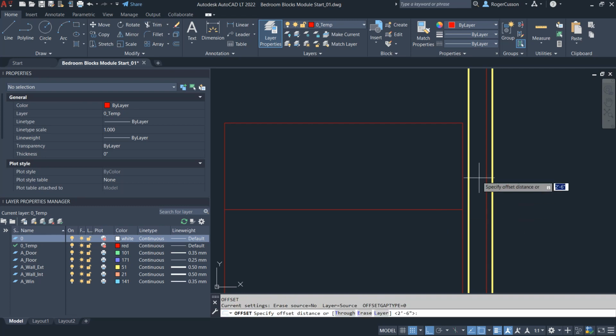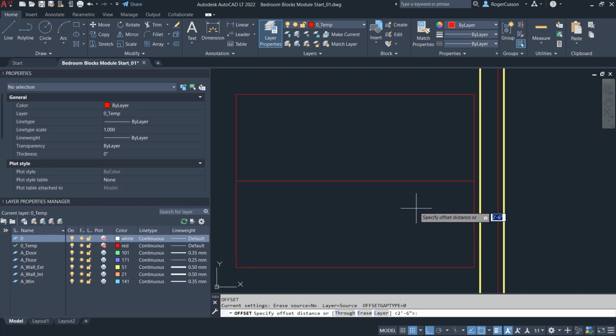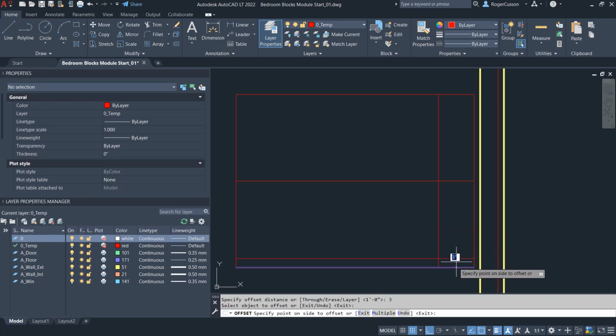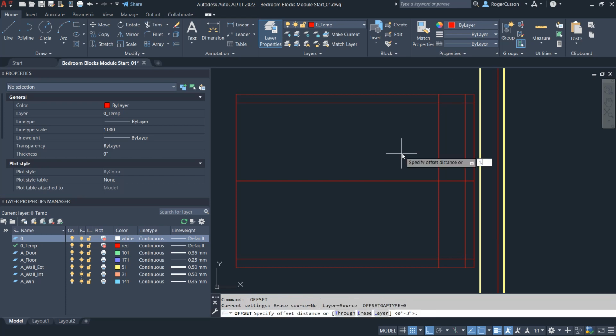So I'm going to kind of create something so I know which side of the bed is up. And so we'll offset a little area here, and we'll kind of draw in some pillows. All right, so let's offset 3 inches, and then offset 1.5. Okay. And so then we'll do a bunch of trimming or filleting.